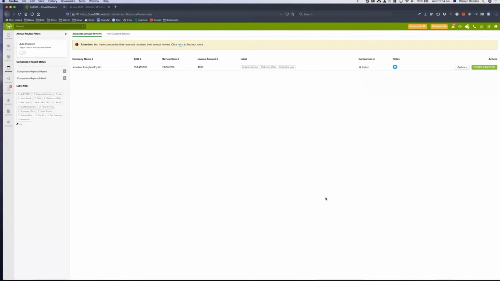So what we've got there is a number of processes that can help you save time, from downloading the annual review to making sure you haven't missed any annual reviews, to running the comparison report for you automatically, highlighting any discrepancies, to preparing your cover letter and tracking the annual review so that you don't miss any annual reviews, or you're able to send reminders for annual reviews, which I'll get to in a second. And then you've also got the review from your partner before it goes out to the client. And then at the last stage, you've got a customizable email template. So all of that processing, once we have that all in motion, you're really going to be able to prepare and process annual reviews really quickly.